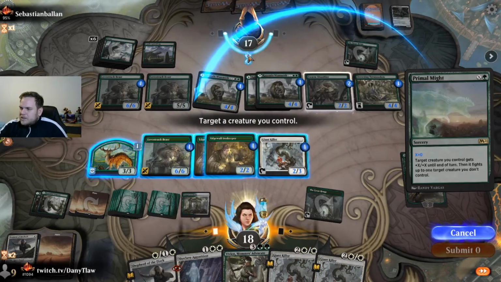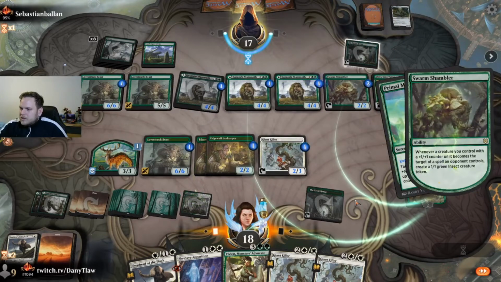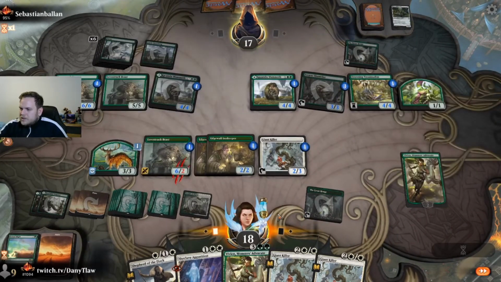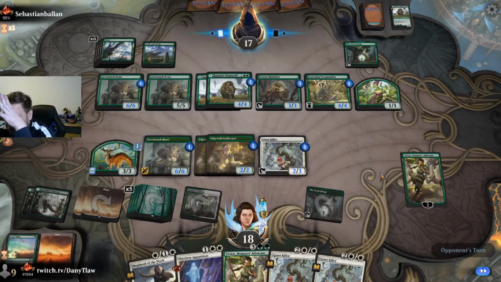So if Vivien dies now, it's literally whatever. Maybe that was stupid. That's an oops. I activated the cards here. Okay. I need to survive this turn and then I can do it. Just need to survive.